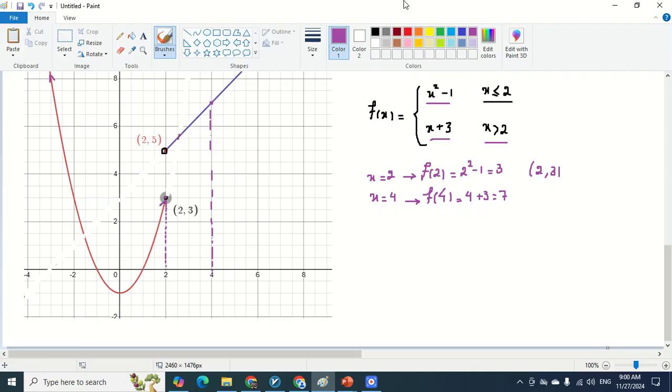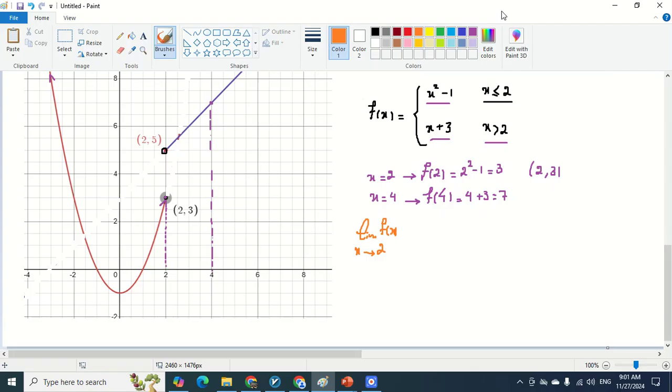Right now we want to talk about the limit of f(x). We want to talk about the limit of this function f(x), where x tends to the point 2, that critical point that we have here. So x tends to 2. So what happens over here? How can we calculate the value of the function at the point 2?